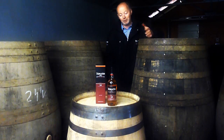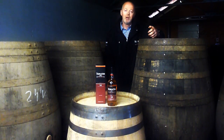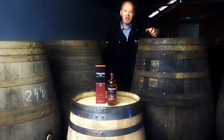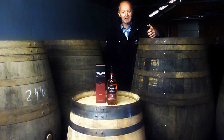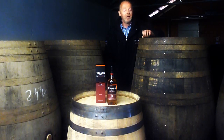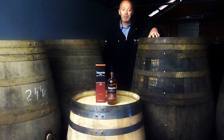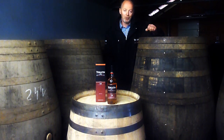That complements our flavours, so with the 14 year old new core expression we get all the house style — the fruity character coming through — but that's complemented by the lovely nutty character, sort of walnut and pecan type style. And the colour as well: normally with a port wood finish you'd expect it to be slightly reddish, but by using these Tawny port casks we get a lovely golden brown colour.